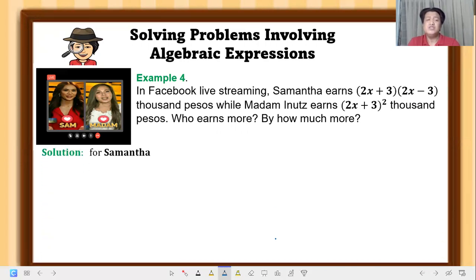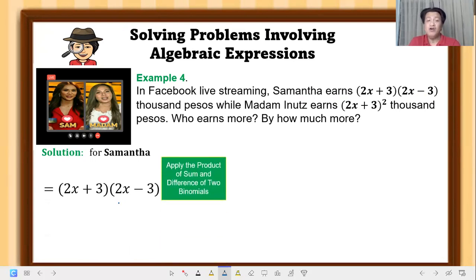So let's have example. Okay. Or that is our solution now. We have to solve first for Samantha, or Samantha Bernardo. That is yung kanyang kinita, or yung kanyang na-earns, 2x plus 3 times 2x minus 3. Ito yon. Okay, kung maaalala natin ano special product formula ang aking i-apply. That is product of sum and difference of two binomials. Okay, remember, that is also known as difference of two squares. Okay? Ibig sabihin yan, paano malalaman kung sum and difference of two binomials? Kapag pares yung first term, tsaka yung second term, magkaiba lang siya ng plus, sign. Yung isa plus, yung isa minus. Kasi nga, sum ito at difference.